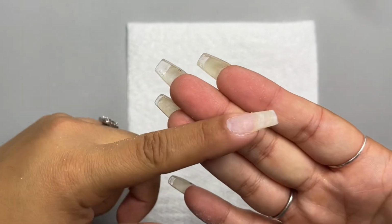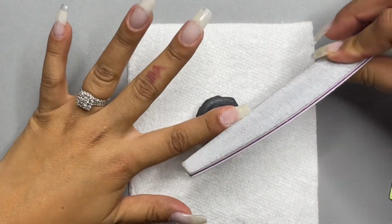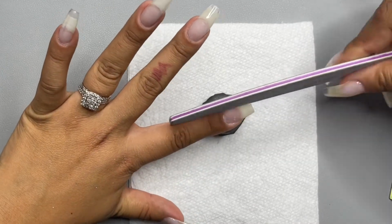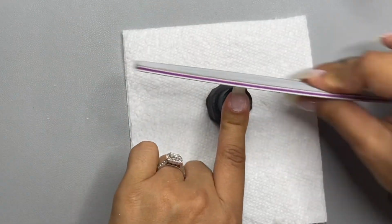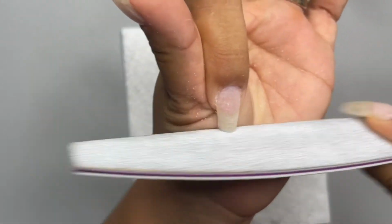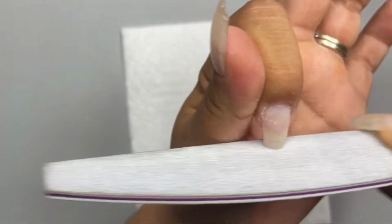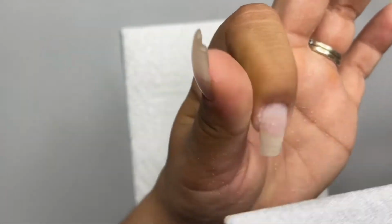Okay, you guys, so this is how we're looking, and everything is actually completely removed. So this is when I said I did take my nail file and kind of shaped it up a little bit. It didn't need too much shaping, but the tip was kind of wonky at the end, so I did have to shape that up. I also wanted to trim it down. I actually want to go ahead and refresh my jelly set, so I'm going to be doing the rest of them off camera.